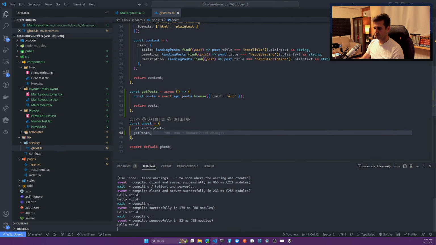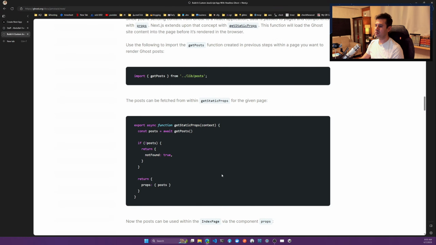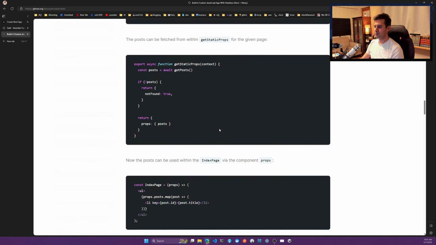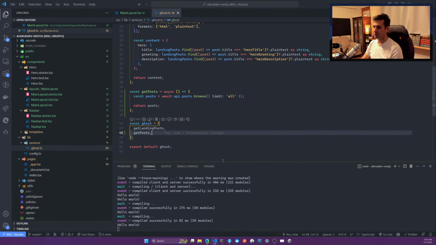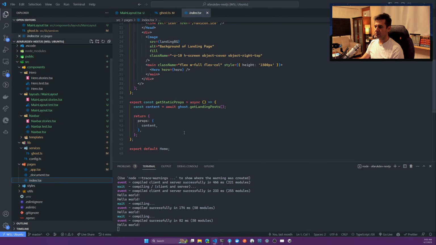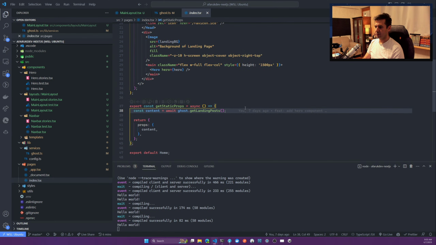Now let's go to getStaticProps within the index page. Yeah, sure, let's do it. So on the index page, we are getting static props.